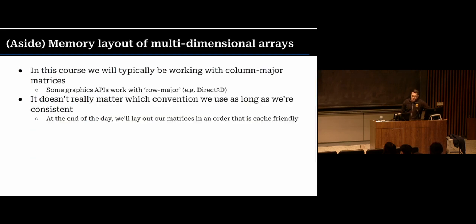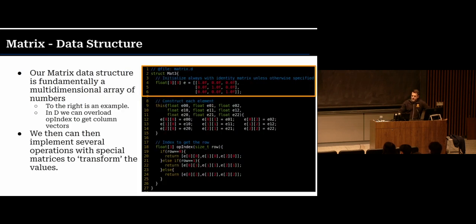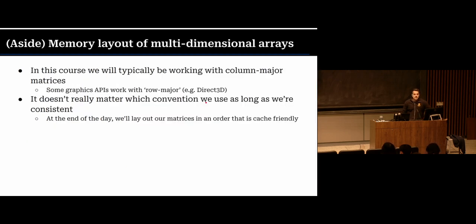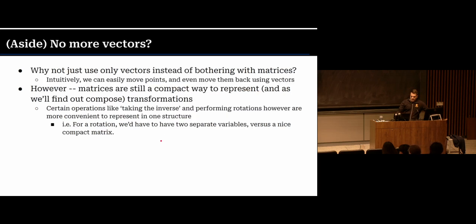There are some little things that we'll also want to keep in mind. Luckily, the defaults are right for us. If I give you 9 values and some rows and columns, we'll want to access things efficiently. I mean, in practice, everything's going to fit in memory anyways, but that's just a little aside. It doesn't matter if you think about things in terms of rows or columns, or flip the order, as long as you're consistent. It just happens to be column major because of how I've programmed for a long time. But some of you might think in a row major way, and you can flip things around if you want. It's no problem.